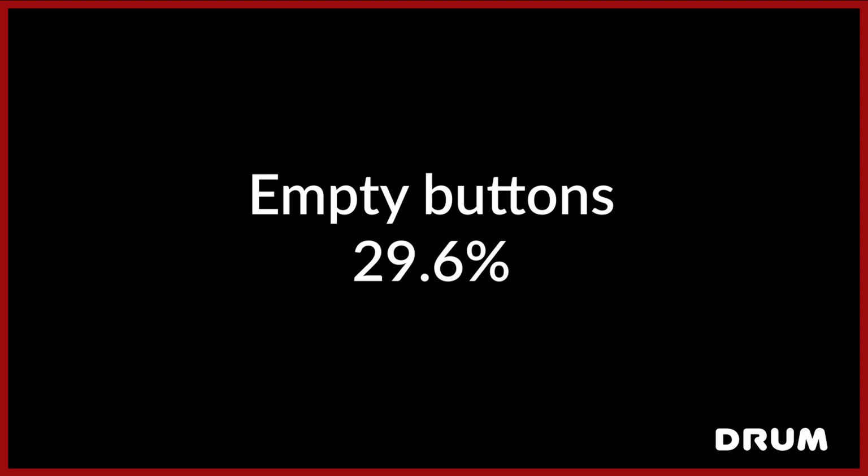Empty buttons, 29.6%. When a button on a website is either empty, contains no text describing the feature, or if it's an image button, the image contained in the button is missing alternative text. Easily fix this by making the buttons descriptive, ensuring the button has text content describing the function of the button. Alt text should also be added to get across the button's purpose and picked up by assistive technology, which includes screen readers, speech recognition software, and screen magnifiers.